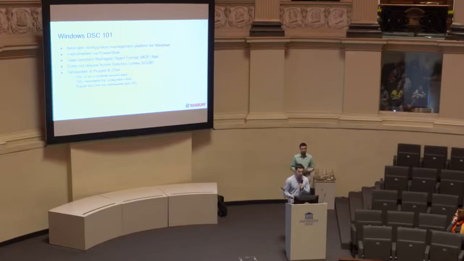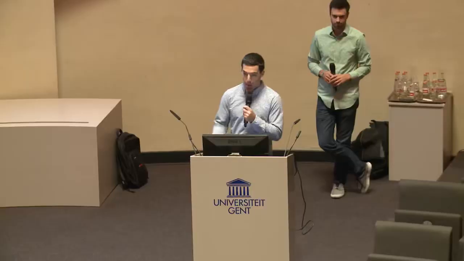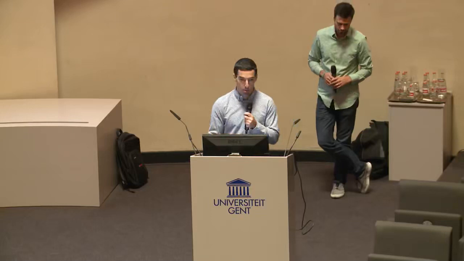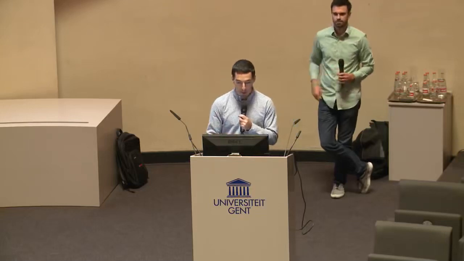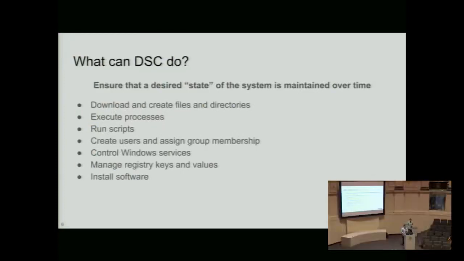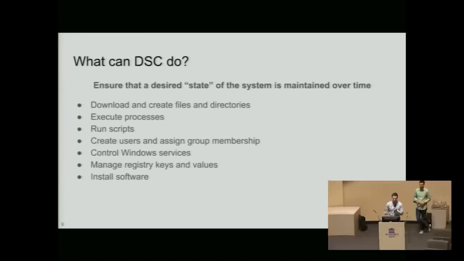And in fact, they're interoperable. Like Microsoft has released open source components that the Chef and Puppet guys have used to build interoperability between them. So you can manage DSC with Puppet or Chef if you'd like. So why do we care? What can DSC do? So the thing that got us interested when we stumbled on this is this list of capabilities right here. So at its core, DSC means enforcing a desired configuration state on a system over time.